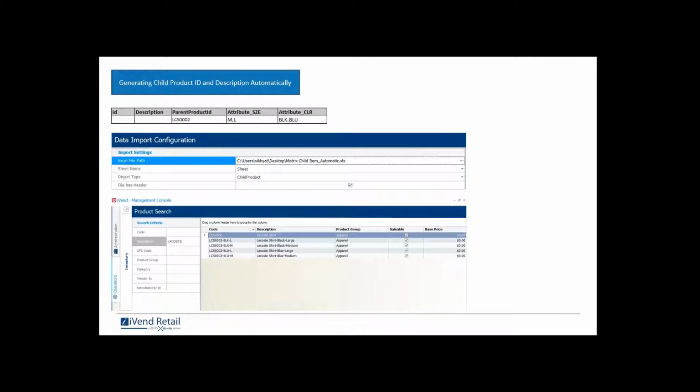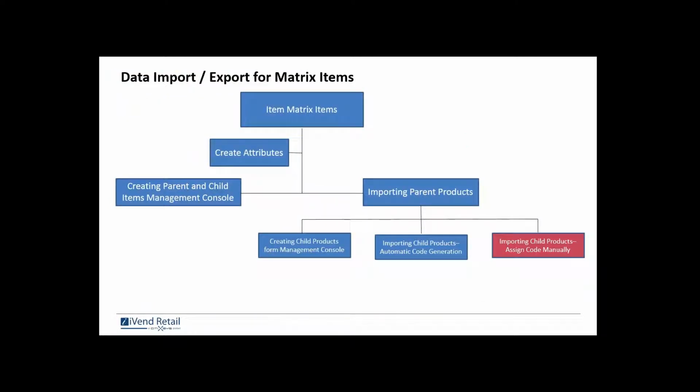But often we come across situations wherein a particular retailer says that I do not want to generate the child product's code and description automatically. Now, how can this happen? Let's say I'm getting my products from Nike, and in the Nike environment, for black they are using a code 901, for blue they might be using 902, and I'm also getting products from Adidas. And for Adidas, black is denoted by something like 908, and similarly some other code for the blue color.